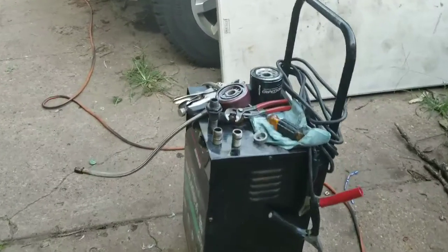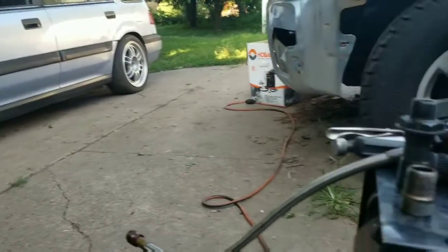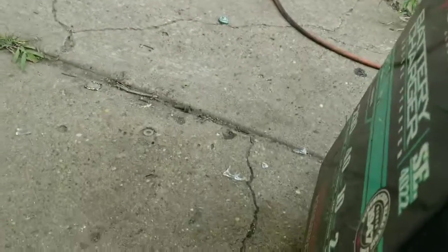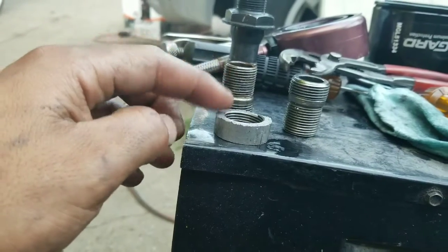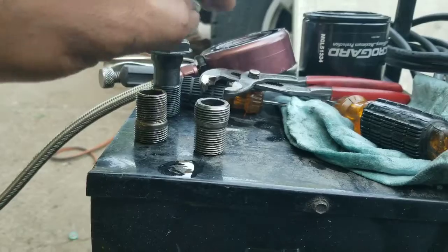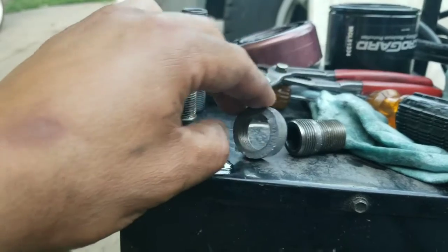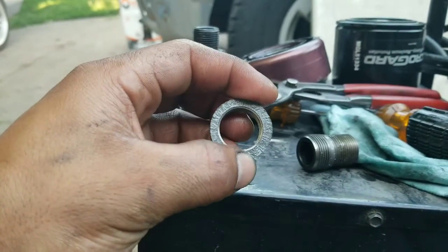So I got a little situation going on here with that pile. I went to start it, was warming it up and stuff. As soon as it came up to temp, I heard a snap. Yeah, so this is what normally holds this here, which is where the filter goes, like that. This is actually part of the block. So that snapped off.